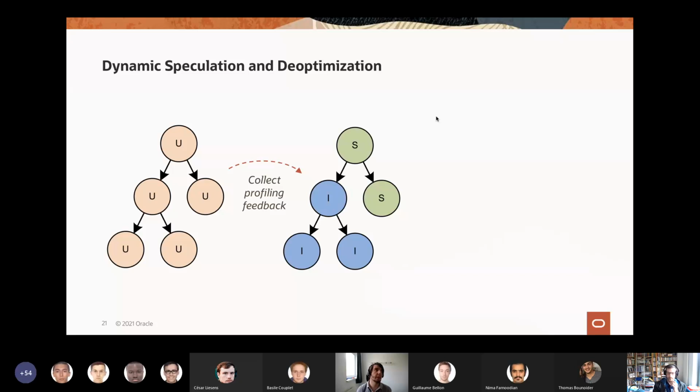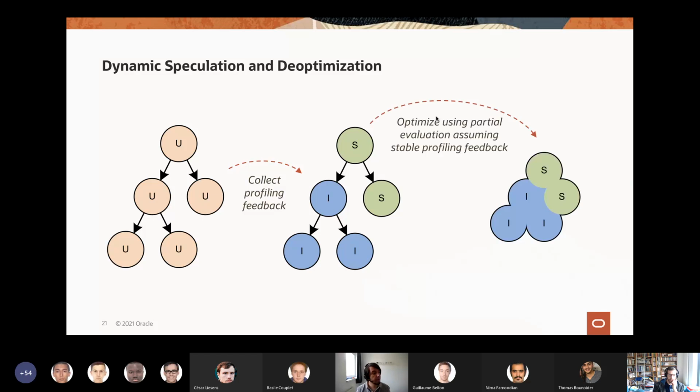So you start off your AST nodes as uninitialized nodes without any profiling information collected. You run it in the interpreter. The first few executions will run in the interpreter because the runtime system didn't say it's hot yet, right? And then at some point, you optimize the whole process using the partial first Futamura projection. And it will just assume that all this profiling feedback becomes stable. So here, for example, we observe that this node has seen string values, so it will speculate to continue to see string values. And this node speculated to only see integer values, for example, and it will continue to optimize. So you can produce optimized specific code for only the integer operation, and here only for the string operation.